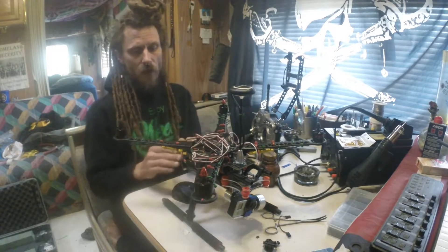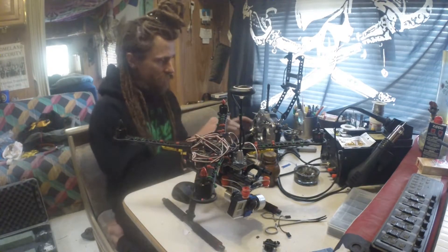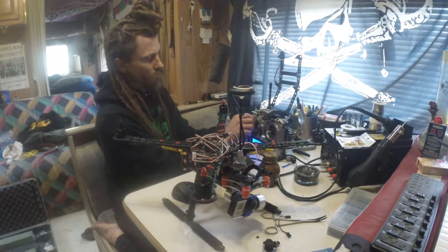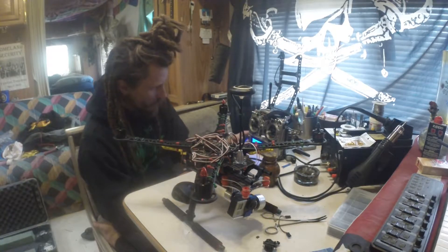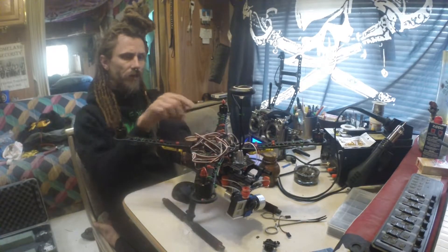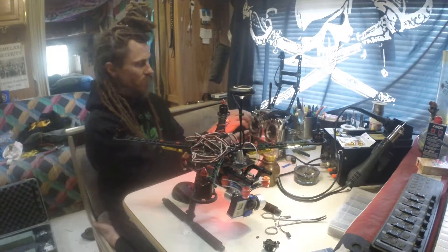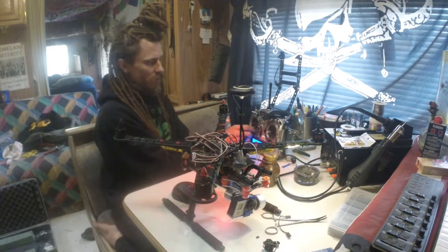When I power up this drone and power up the ESCs, that's going to give power to the receiver. But first, turn on your transmitter. Before powering up everything, set your throttle all the way to full. Then power on the copter, which powers on the receiver. With full throttle they go into calibration mode, then throttle down after you hear the two beeps — and that's it, they're configured.